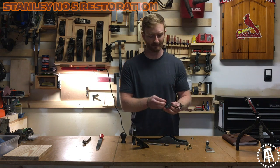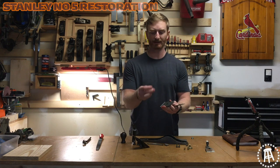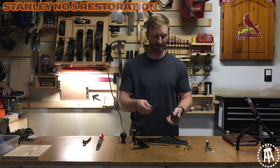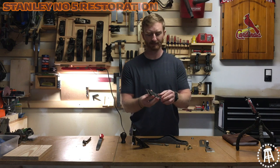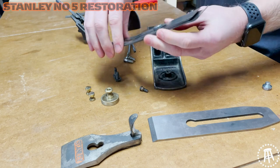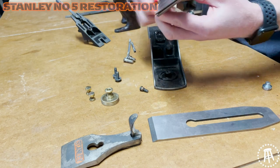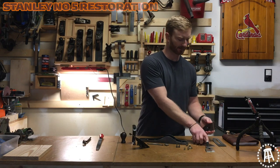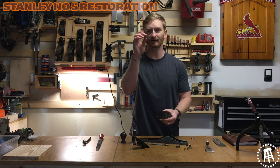What this does is it creates a problem. You have the chip breaker here, and you got the screw that goes onto the iron that you can adjust it with. Now, typically, and I'll show you on this one backwards, you set it in there and it slides, right? And then you just tighten it down. This is backwards because it's bent. Now, with this little guy, that's a problem because this screw isn't long enough.